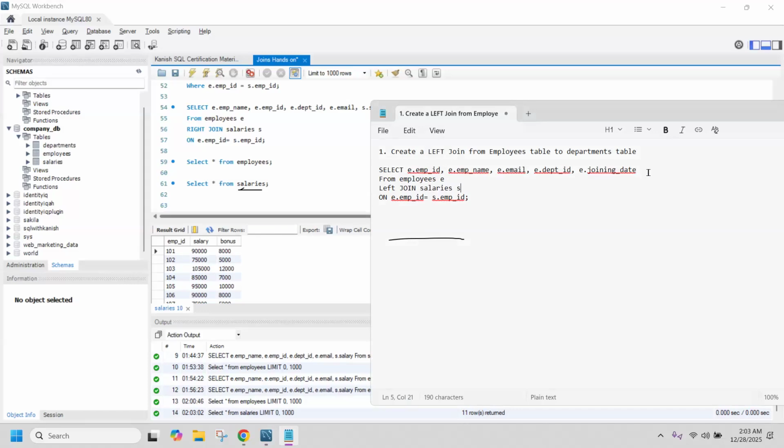Okay, so I selected all those things from the first table, from the employees table. Perfect. Now we're doing a left join with the salaries table. Not the salaries table, the departments table.